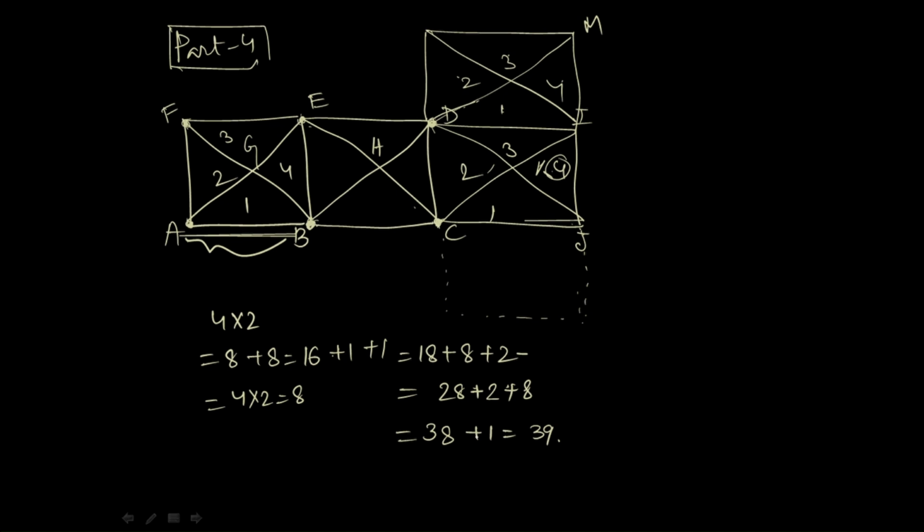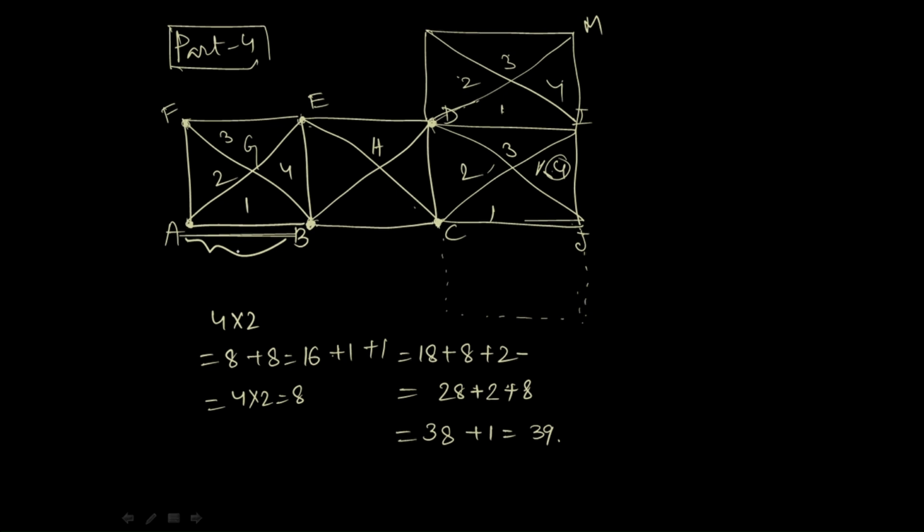Okay. So what we have learned from this part is that if two quadrilaterals, two squares or rectangles, are joined together, for each join there will be two extra triangles. And if there is a figure above one or below one, then another hidden triangle will be there. You have to keep that in mind. Otherwise, if you just use the formula of 4 into 2, you will make a mistake in the exam.